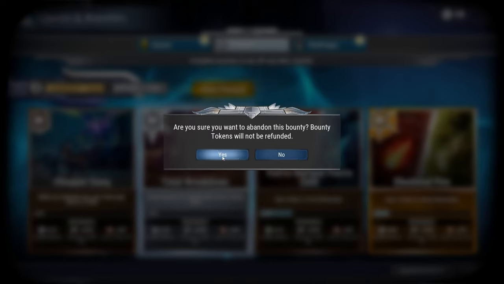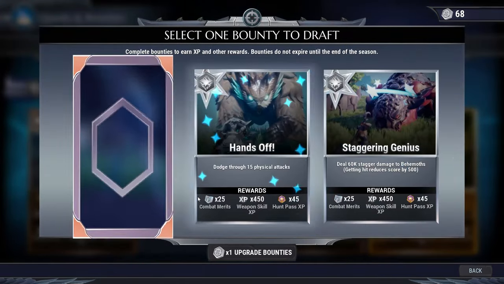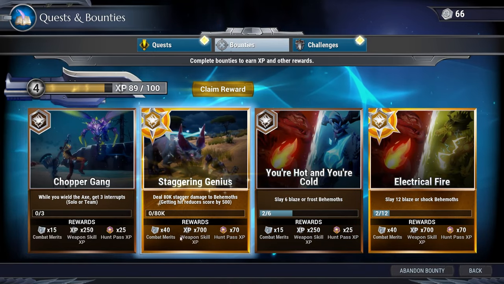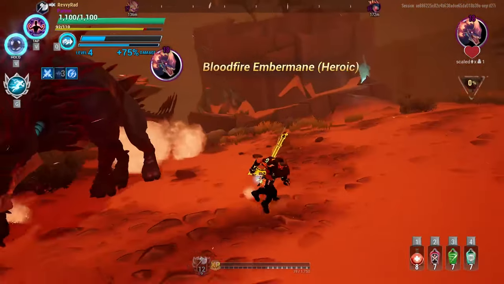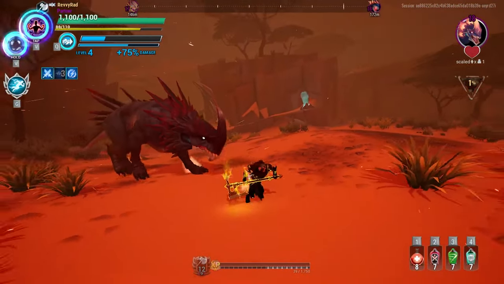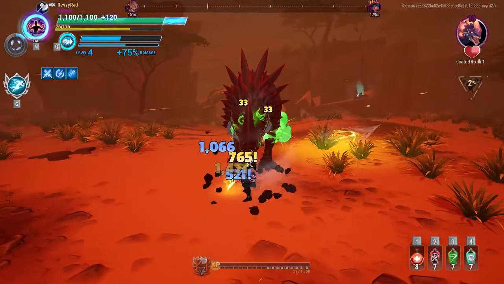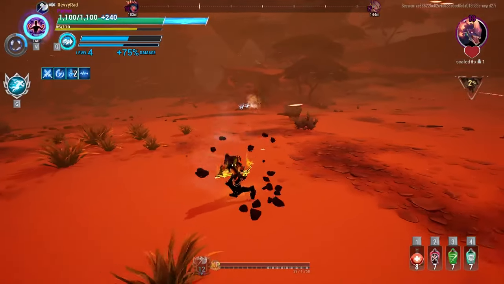I don't think I'm going to be able to do this one, so I'm going to go ahead and draft a new one. It sucks because it's silver, but go ahead and upgrade, do some staggering genius. While you wield the axe, get 3 interrupts. Oh my god, that was a jump scare, dude. Okay, well, you won't leave me alone, so if you want to get destroyed, I will oblige.